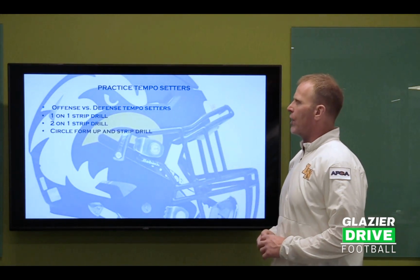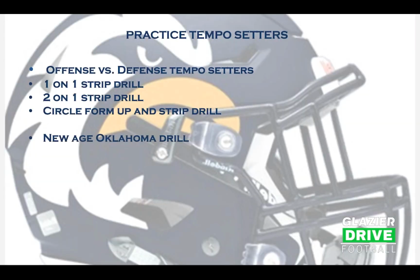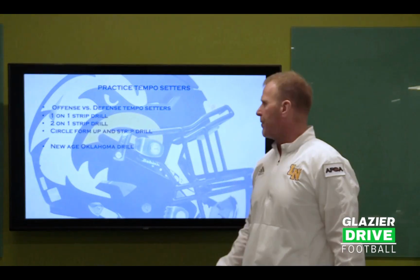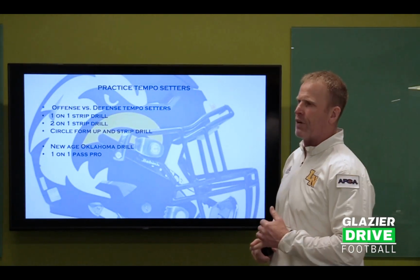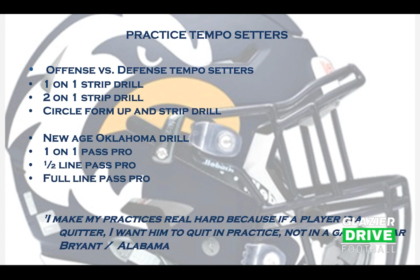Circle chase. I know this has been blowing up on Twitter a little bit, but I'm going to show you film of the circle chase and strip drill. We do New Age Oklahoma, which is our outside bubble drill. Again, the ball will be here, varsity on one side, JV and C team on the other, especially early in the year. Down on the other end of the field, the offensive and defensive linemen are doing one-on-one pass pro, or full line and half line pass pro against each other, working on pass protection.